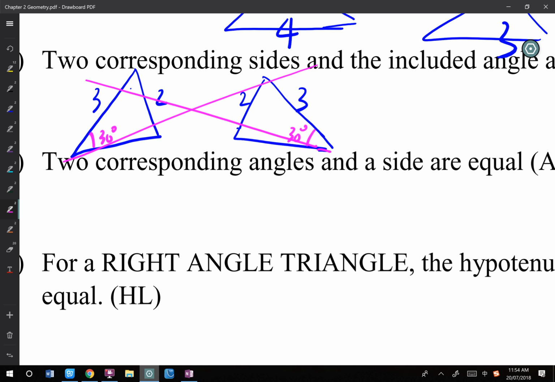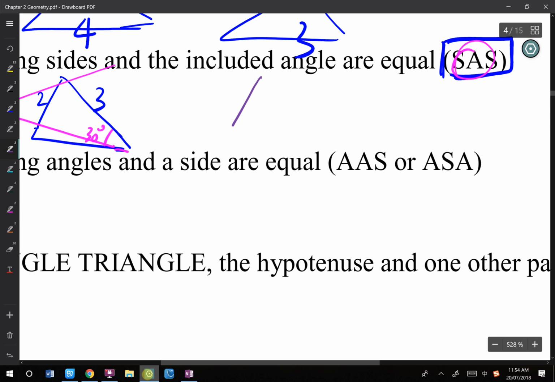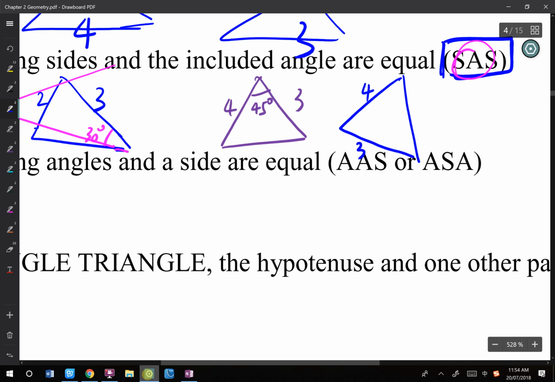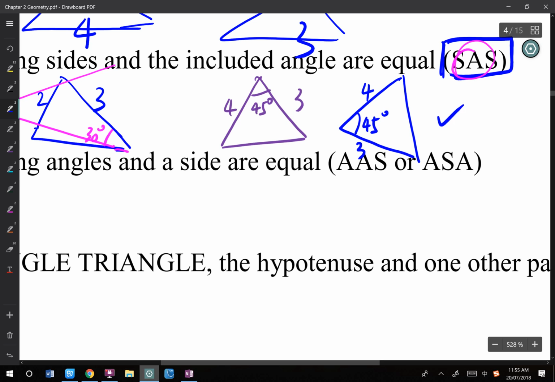It must be inside. So a good example will be that the 2 angles must be congruent. The triangles must be congruent because they have 3 and 4, 3 and 4, they are the same, and the angle is inside. Okay, it's in between the 2 lengths. Then they are congruent. And this one, yes, congruent triangles.